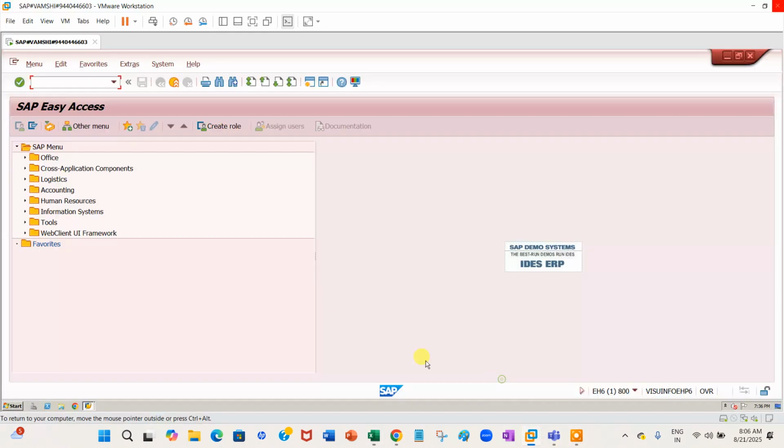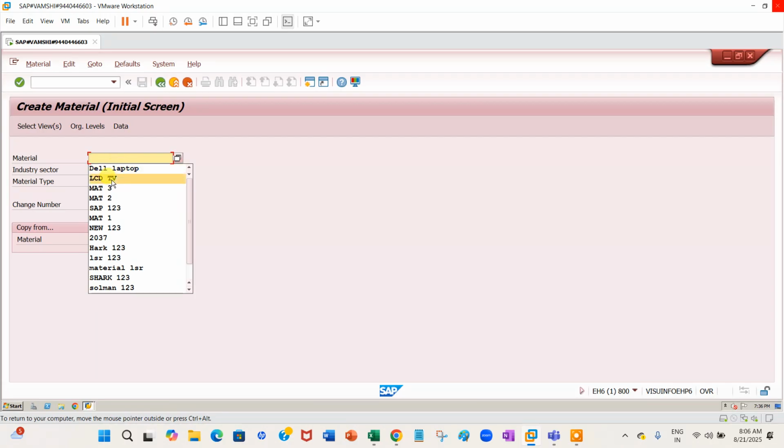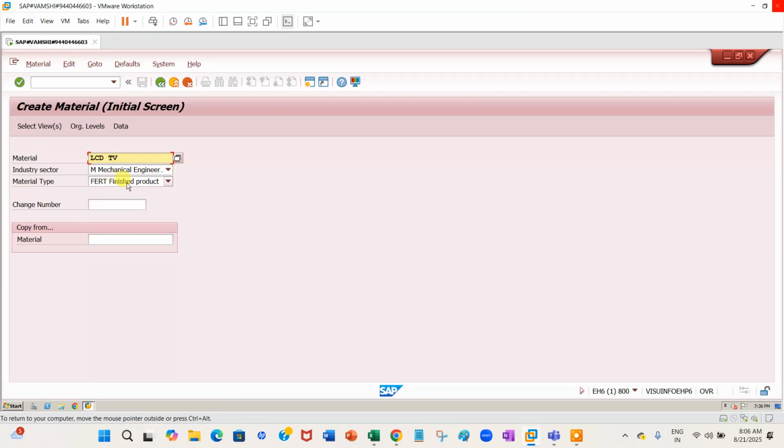Again I'm going to SAP. I am clicking on the transaction code MM01. Yesterday we created one material. Correct? Now we have created this material in one plant and storage location.